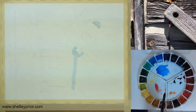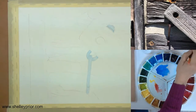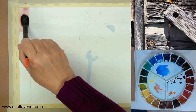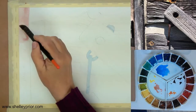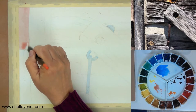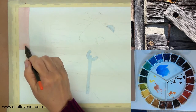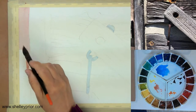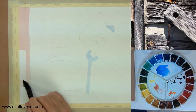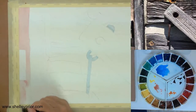I've only got a couple of little specks here, but I'm going to start over on this left-hand side, and I'm going to put in some of that peachy coloring that is in this portion right here. So I'm just going to come in on dry paper, but my brush is really filled up. And if you're working on dry paper, make sure you've got really wet paint. Something's got to be wet. It's either going to be the paper or it's going to be the brush. So in this case, since the paper's dry, the brush is wet. So coming right down here, going around the, you can barely see it, but there's another piece of wood here, and I've extended that a little bit.